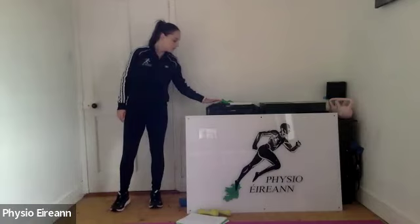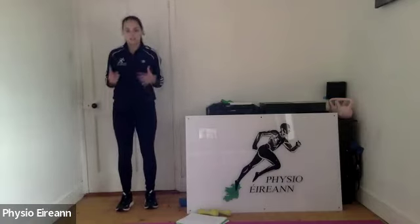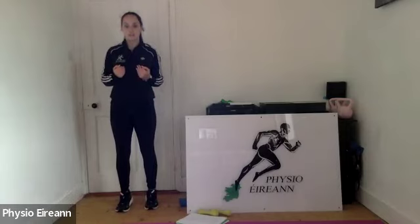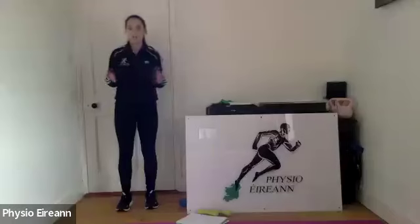We're going to concentrate more on the heels, okay? For our next set, you're going to peel the heels all the way up. You're going to hold it for 5 seconds. Then you're going to lower the heels halfway down. And then we're straight back up into it. Of course, if you need to come all the way down, do so.